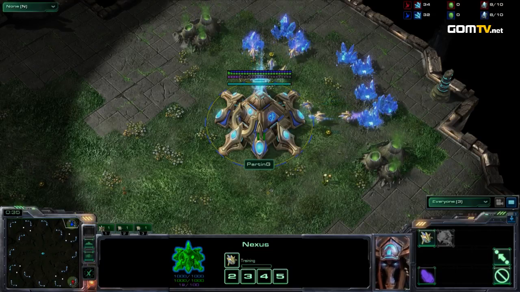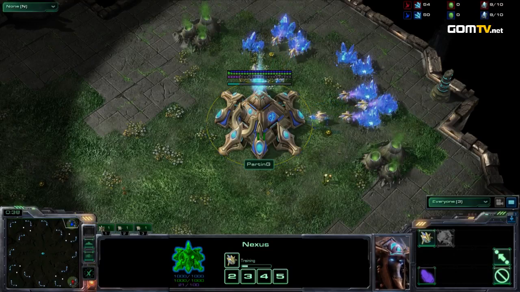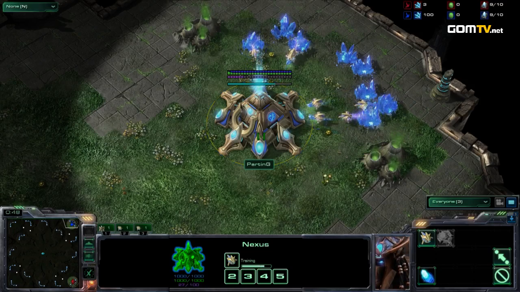To the top right, his opponent in blue with a nice hold in game number 1 on Cloud Kingdom, able to take the lead in this best of 3 series in the second round of Code A. This is the StarTale player, it is Parting.